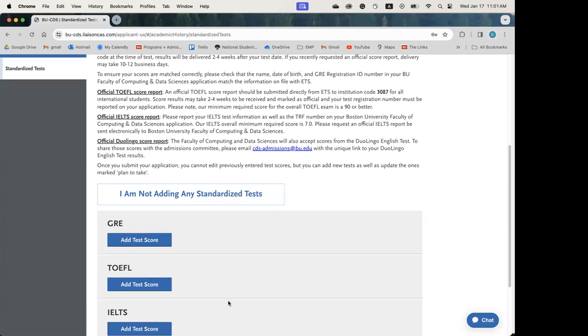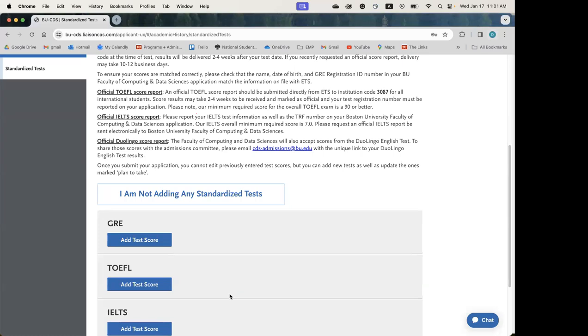That's totally fine. If you get admitted, we will then chase you down and ask you for an official copy. So that will be the time when you send us an official copy. But during the application stage, we don't want people to spend money sending us official scores.